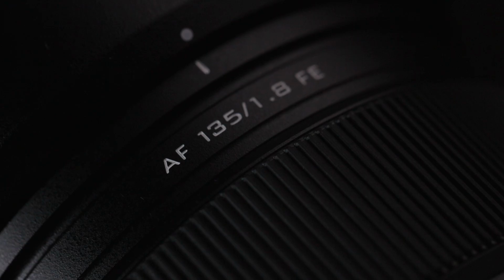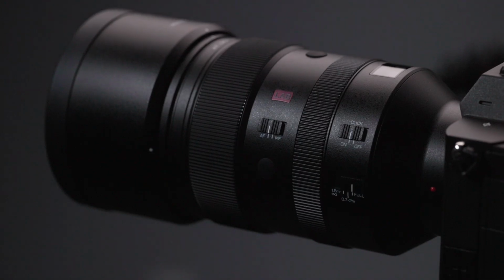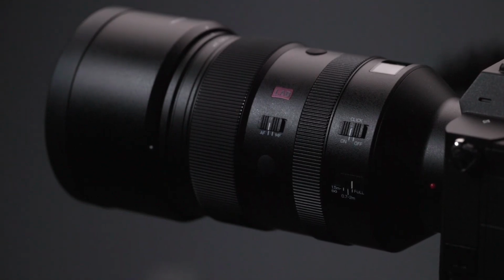When it comes to lenses, there are a few things that I look at as a professional portrait photographer. It's the sharpness, the autofocus, the color rendition, and the build quality. So let's start with the build quality. This lens is built like a tank. It's made from a combination of magnesium alloy and some plastic, but overall, it feels really premium.